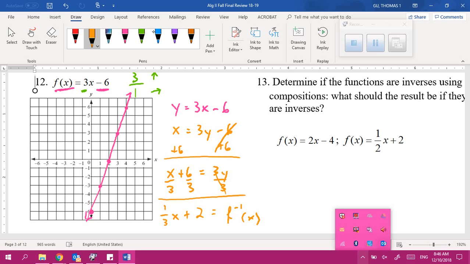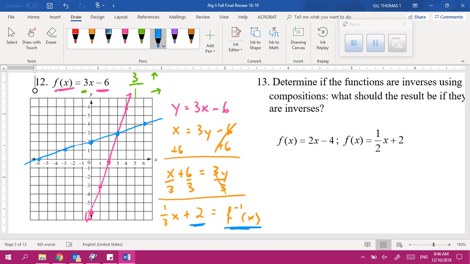Where's my y-intercept here? 2, positive 2. So I'm going to go to positive 2 right there. And what is my slope here? 1 over 3, which means I'm going how many spaces up? 1. And how many spaces to the right or left? 3 to the right. So then from there I'm going up 1 over 3, boom. Up 1 over 3, and then we go in the opposite direction because we ran out of space. And then right there. And that's it.